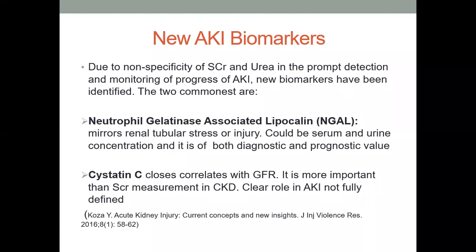Cystatin C also closely correlates with glomerular filtration rate, and it is more important than serum creatinine measurement, especially in chronic kidney disease. As at the time of preparation of this lecture, its clear role in diagnosis and prognostication of AKI has not been fully defined, but it's very important, especially in chronic kidney disease states.